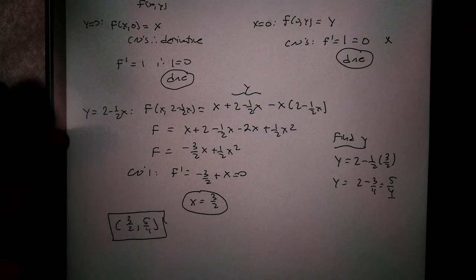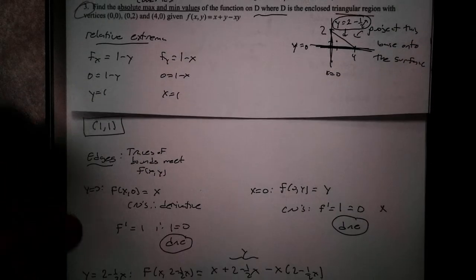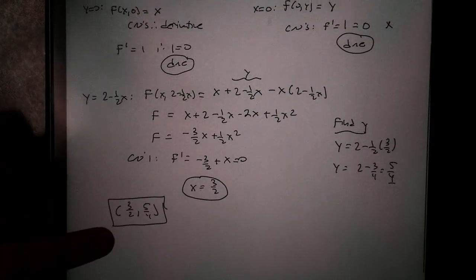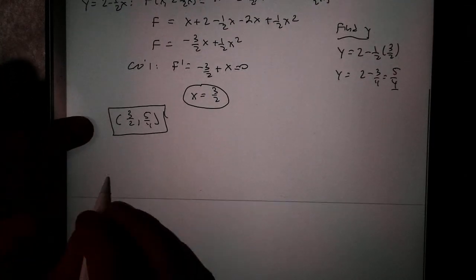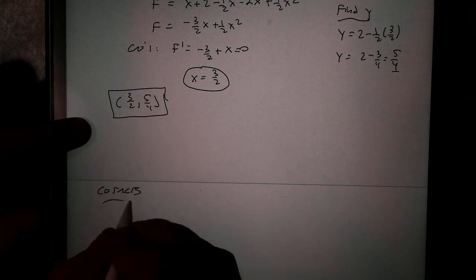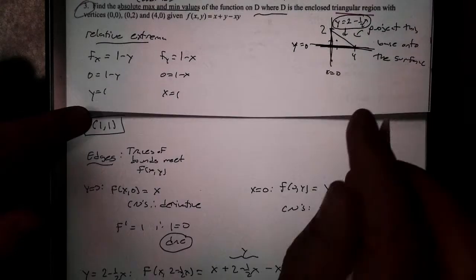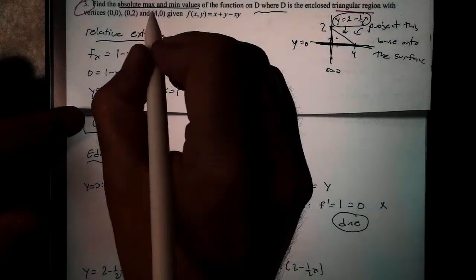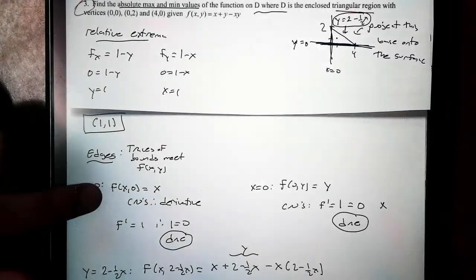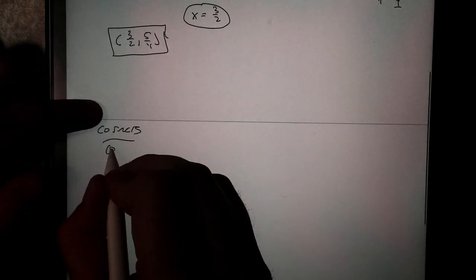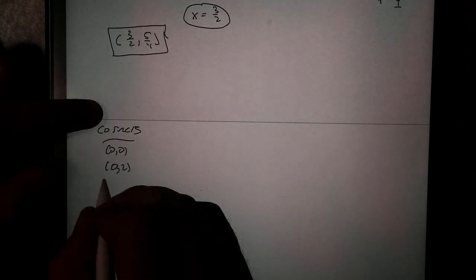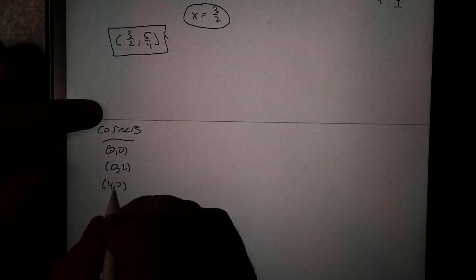That took a lot of work to do. So we have our extreme value. That's easy. We have the edges. We only got one point that worked there. And now remember, we have to look at the corners. Well, to get the corners, that's pretty easy to do. We can just go look at our graph. We got 0, 0. Oh, it's just basically the points they gave us for the vertices. 0, 0, 0, 2, and 4, 0. So we got 0, 0, 0, 2, and 4, 0.